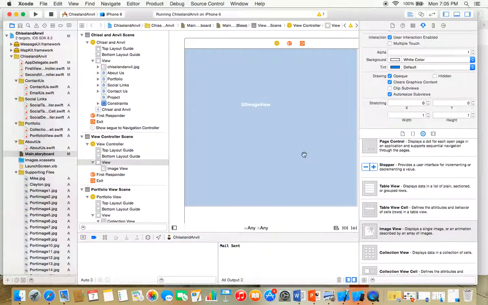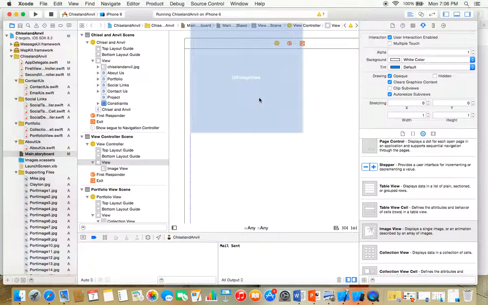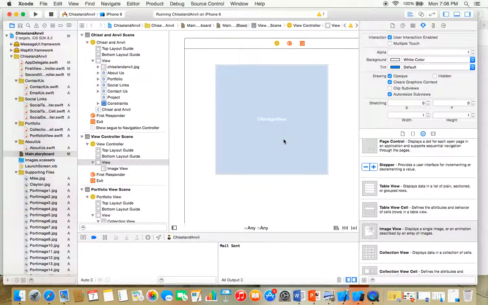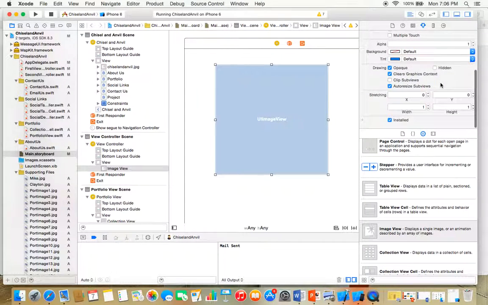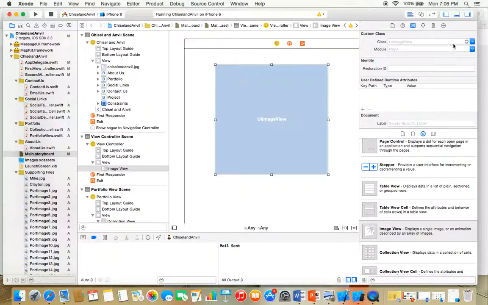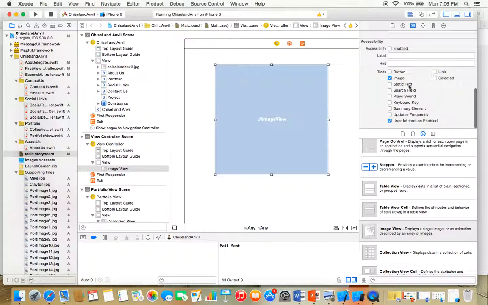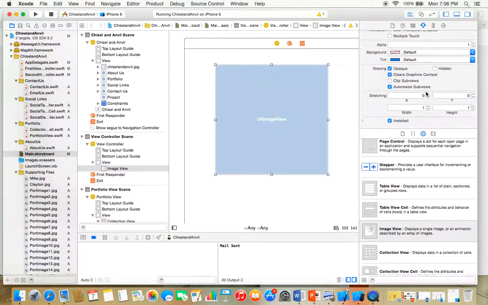Scale this down. And we'll make this image, where's it at?